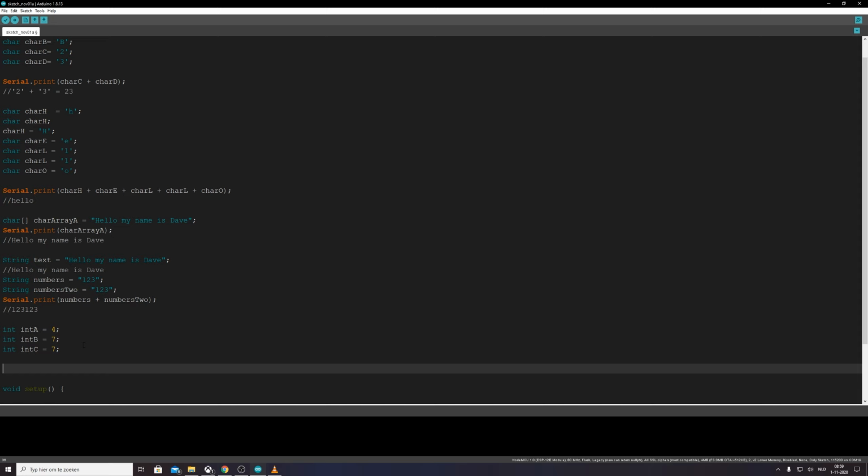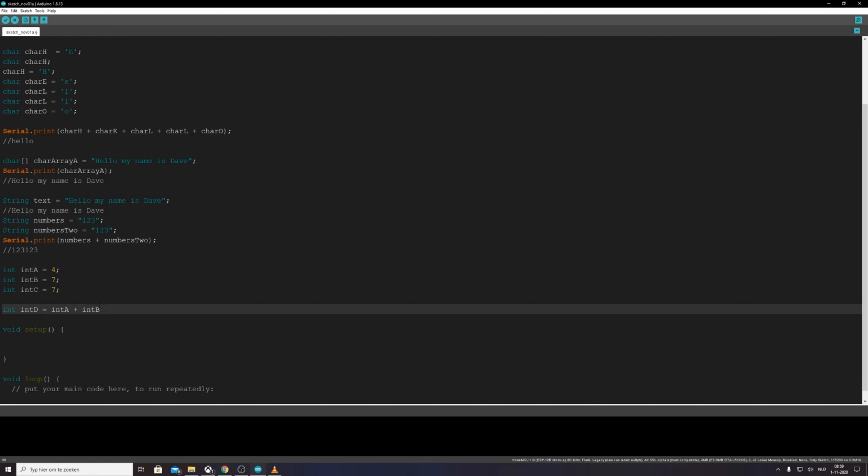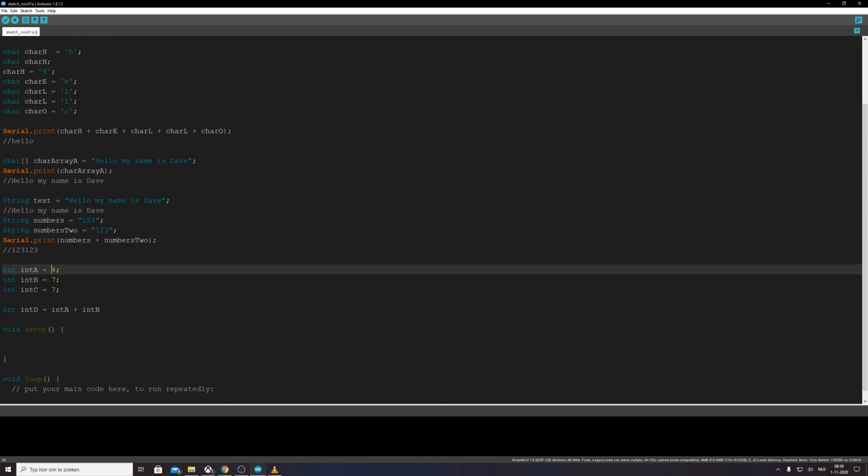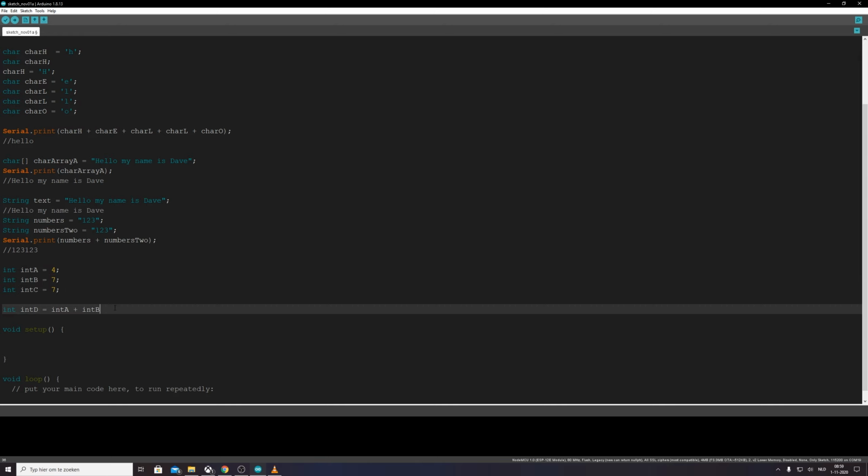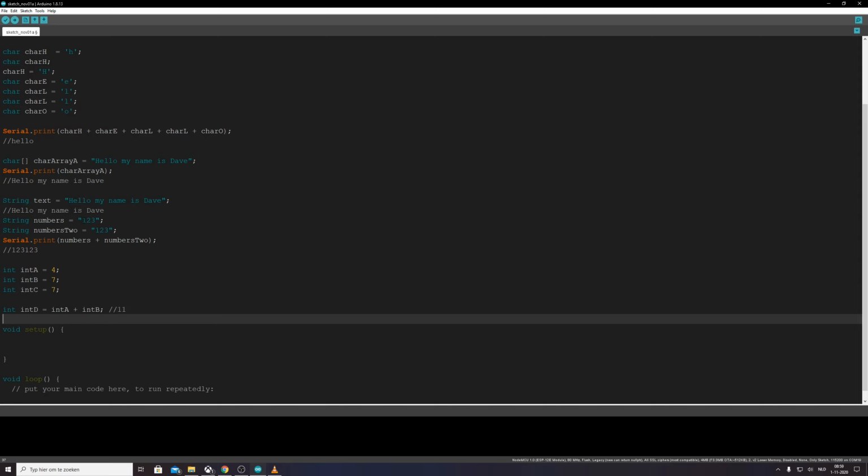With an int, we could say int d is a plus b. Now what we said is that int d, so we created a new int, see a, b, c, no, we created a new one, d, has the value of a plus the value of b. So that's going to be 11, right? We could also do the same with strings.